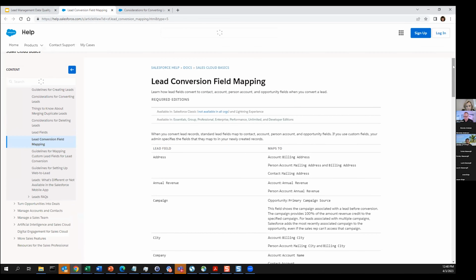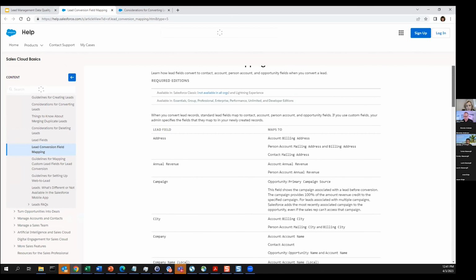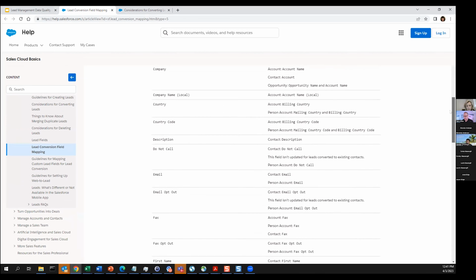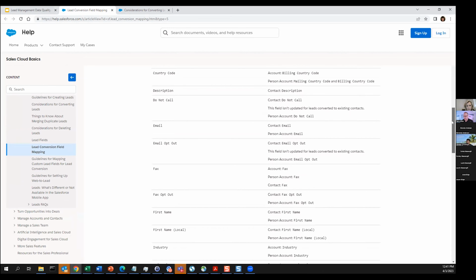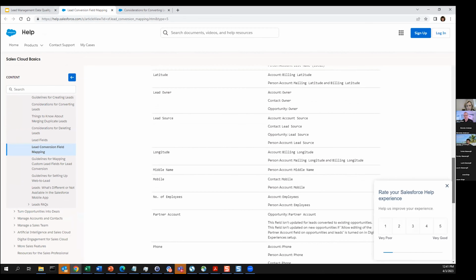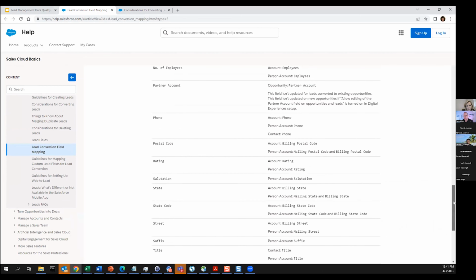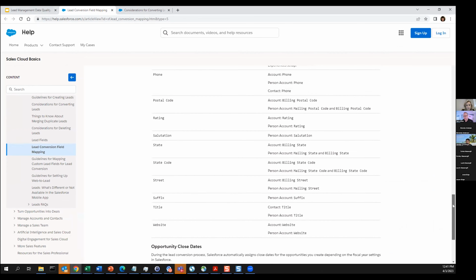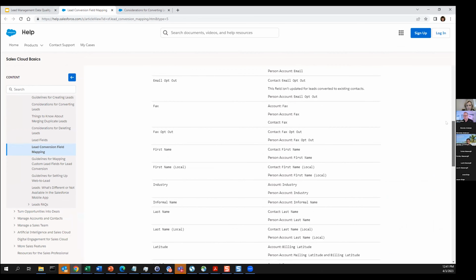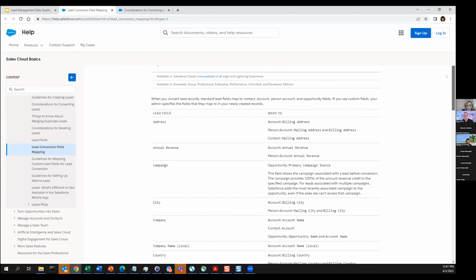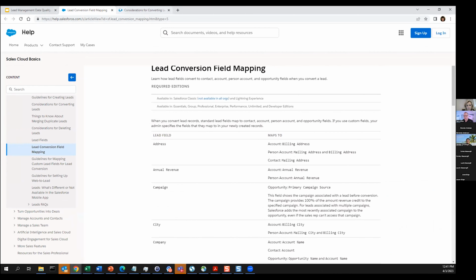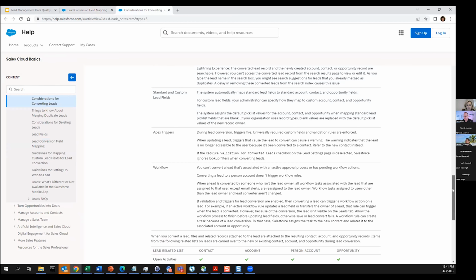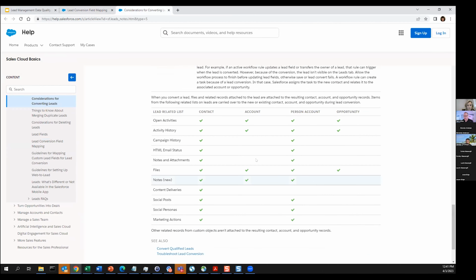And here you can see, they go field by field to help you understand exactly how the field gets mapped. But I think what I found the most valuable on this page is... I thought there was a table in there, not a table on this page. So I guess it's the individual fields, but I know maybe it was on this page. There we go. So it was actually on this page.